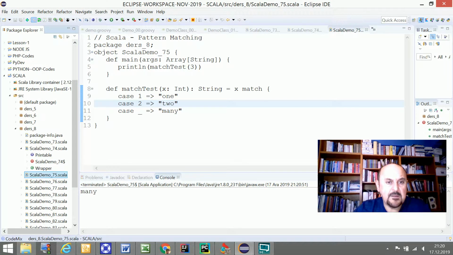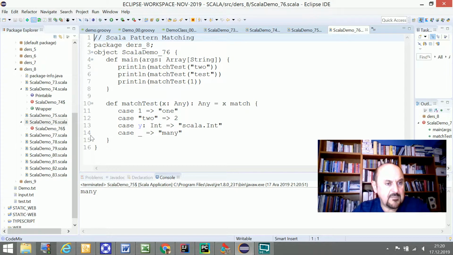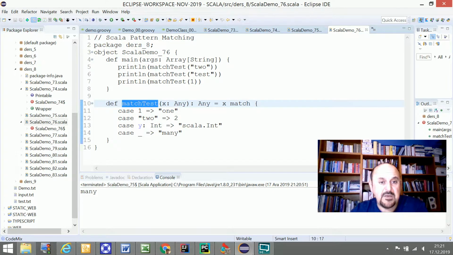Okay, and let me show you another example for Scala 76. In this case, I'll give another example for pattern matching, and this is the match test. In this case, it's somehow in a mixed or mingled manner.